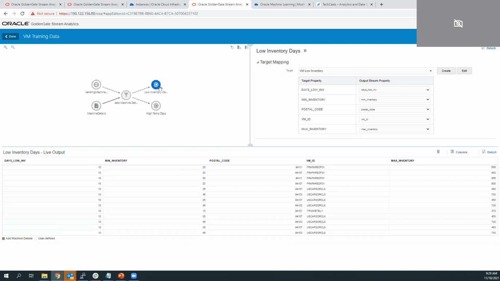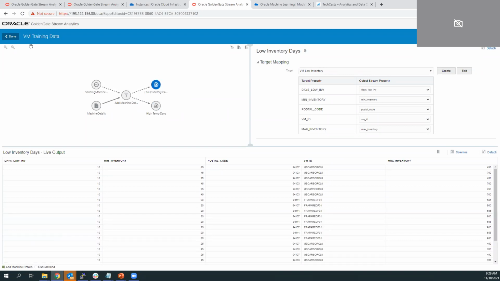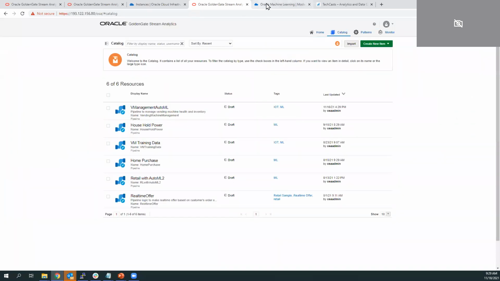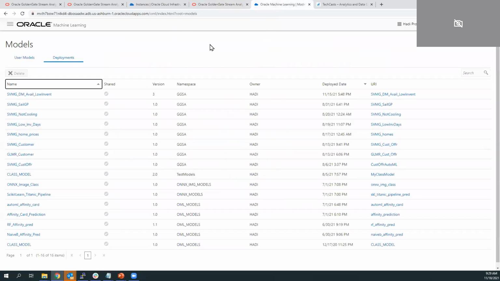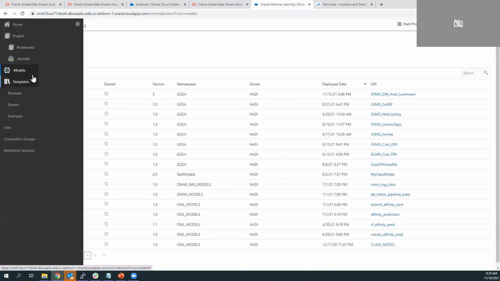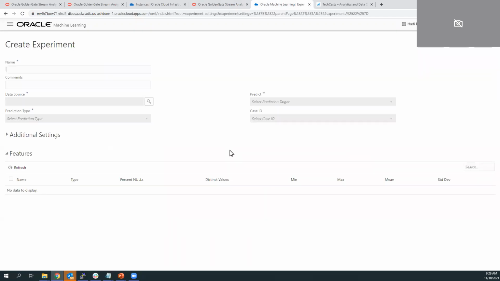So this data gets sent, as you can see, to Autonomous. Now it's sitting in my autonomous environment, and this is the AutoML UI in Oracle Autonomous Data Warehouse. The way I've done this, I go to AutoML, and this literally takes less than a couple of minutes. I go to the AutoML UI, and I can create this model based on the data that I have in here.